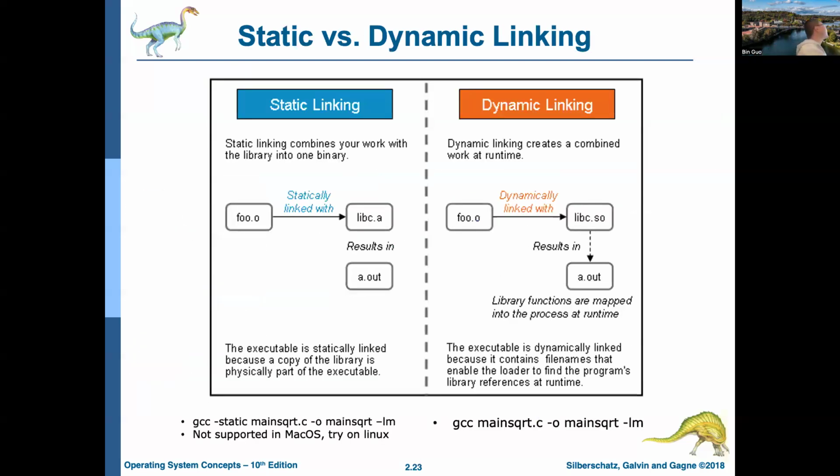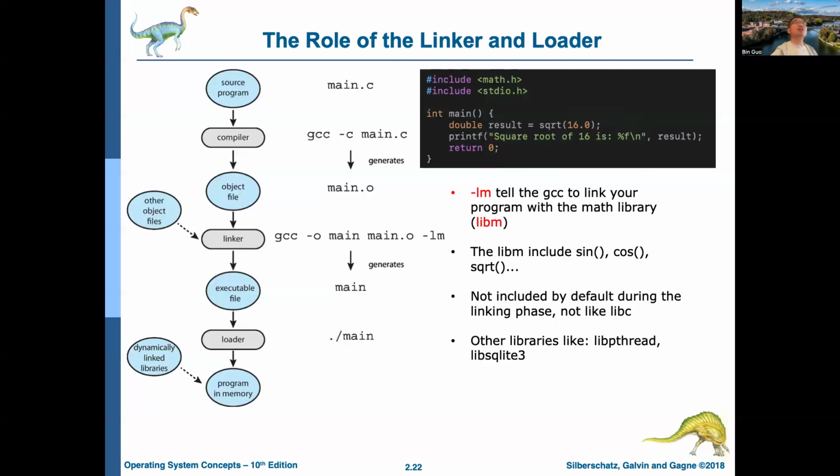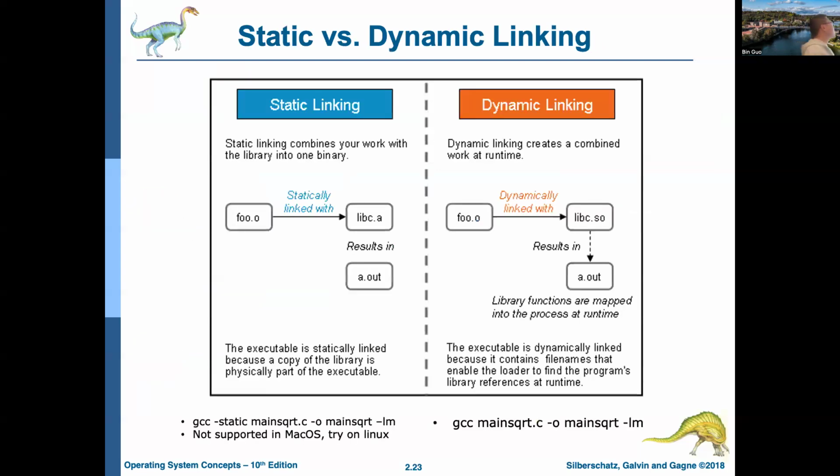So we have two different kinds of linking, static linking and dynamic linking. Just now we were using dynamic linking. Dynamic linking works at runtime, because this library is called during the running time, not at compile time. Do you know what it means? The executable is dynamically linked because the implementation of some functions is dynamically called. It's not compiled into the file.